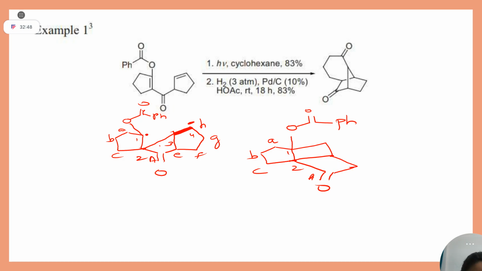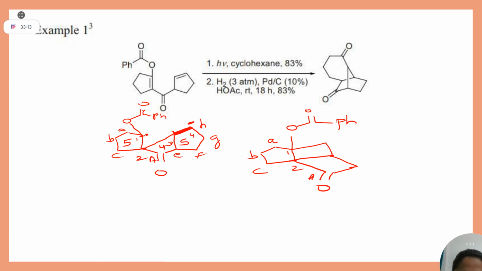See, this is your four-membered ring, this is your five-membered ring, this is five, and the newly formed one will be of one, two, three, and four, a four-membered ring. So we have made it correctly. Now we have to make that five-membered ring, right? So the best way to do this is to do numbering. You can do numbering in your own way. I have done random numbering so that I can connect.